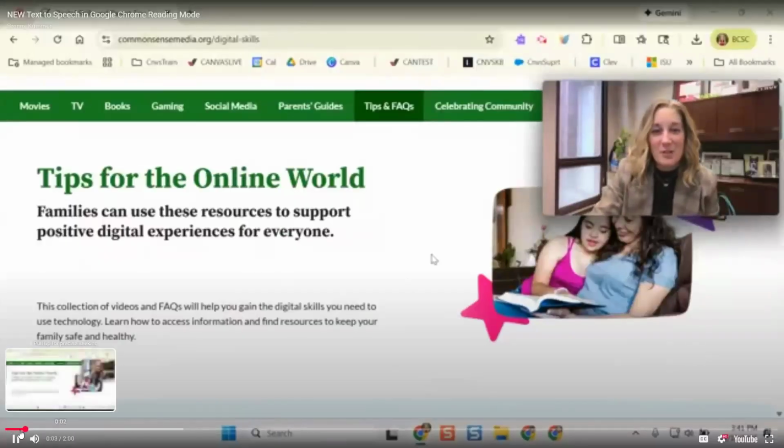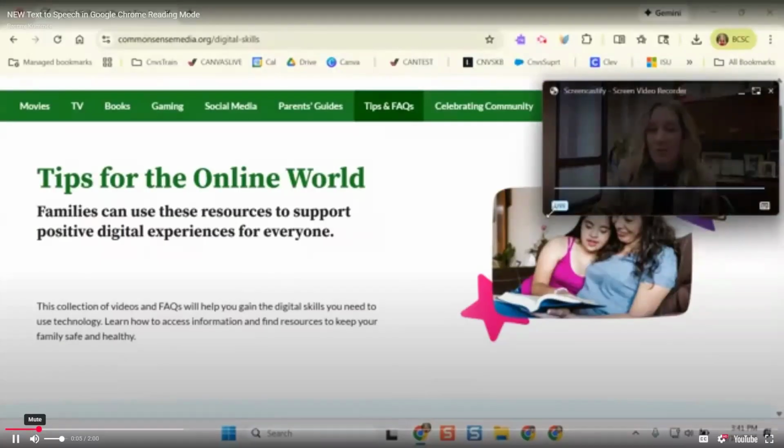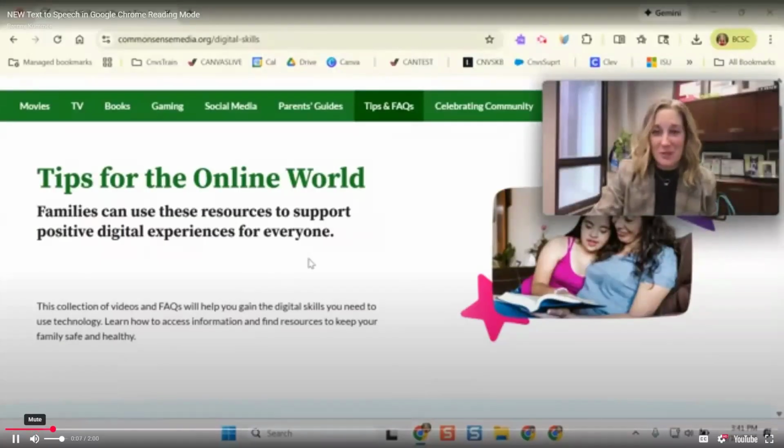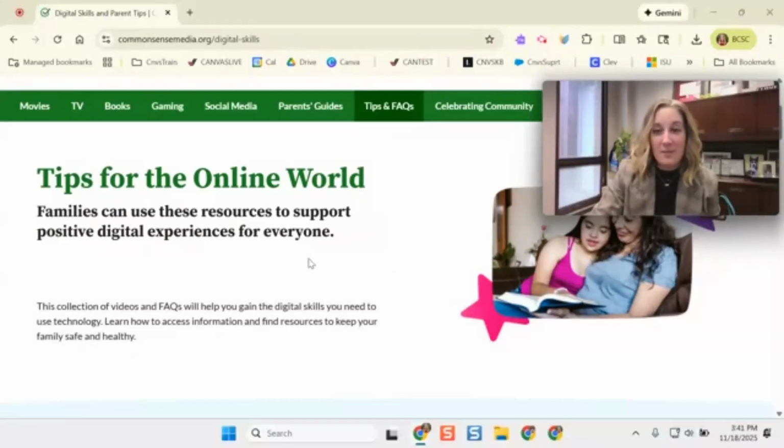hello. I want to show you a helpful new feature. Well, really, I guess an improvement to a feature in Google Chrome. So if you were familiar and used to Google Chrome, there's a lot of awesome accessibility features. And one of them, reading mode, just got an awesome update. And that's specifically that it now has text to speech. So I have reading mode pinned as one of my favorite tools.